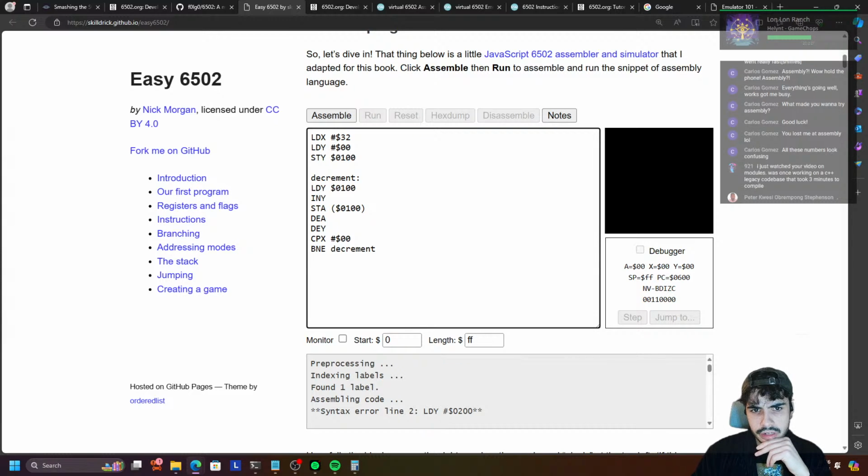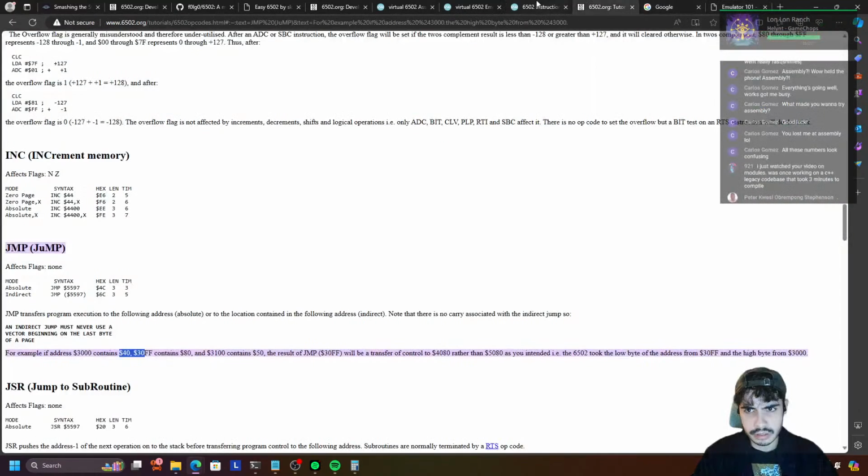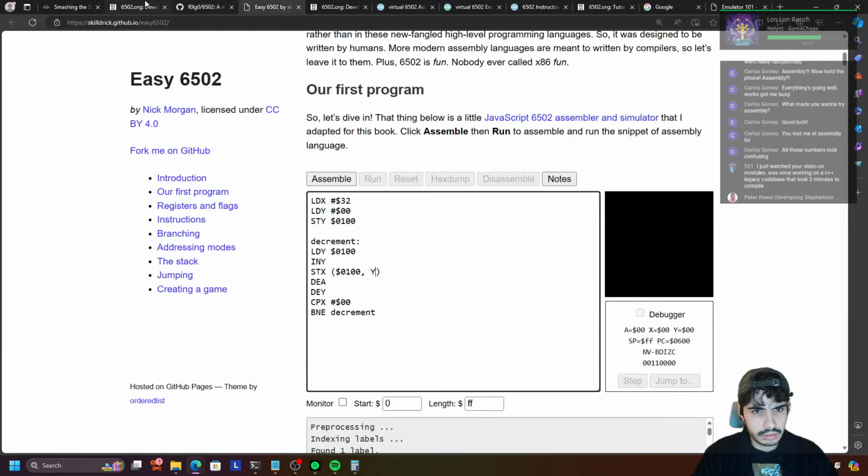And we're going to store whatever is in X into memory address that plus Y. Does it work here? Yeah, it does work. So store whatever is in there into the value that's coming from this memory address here.